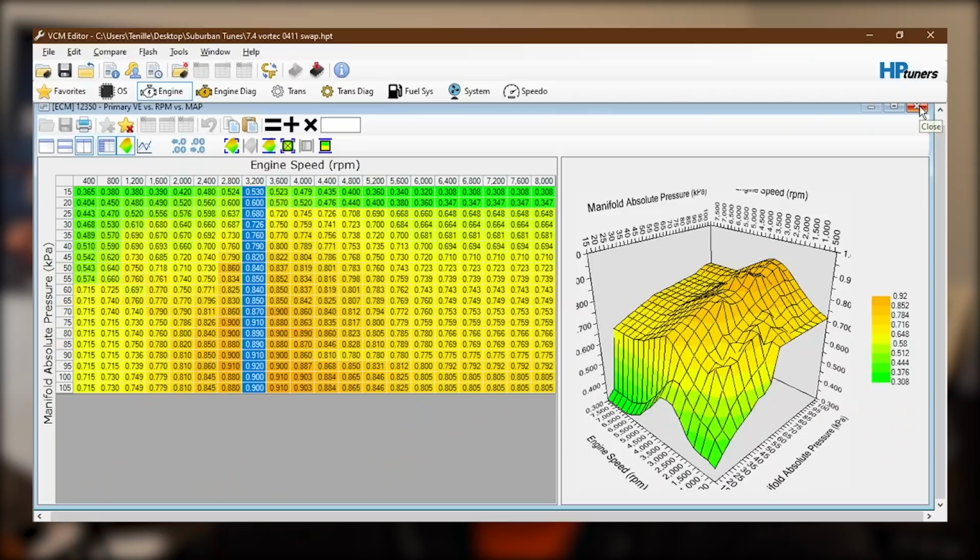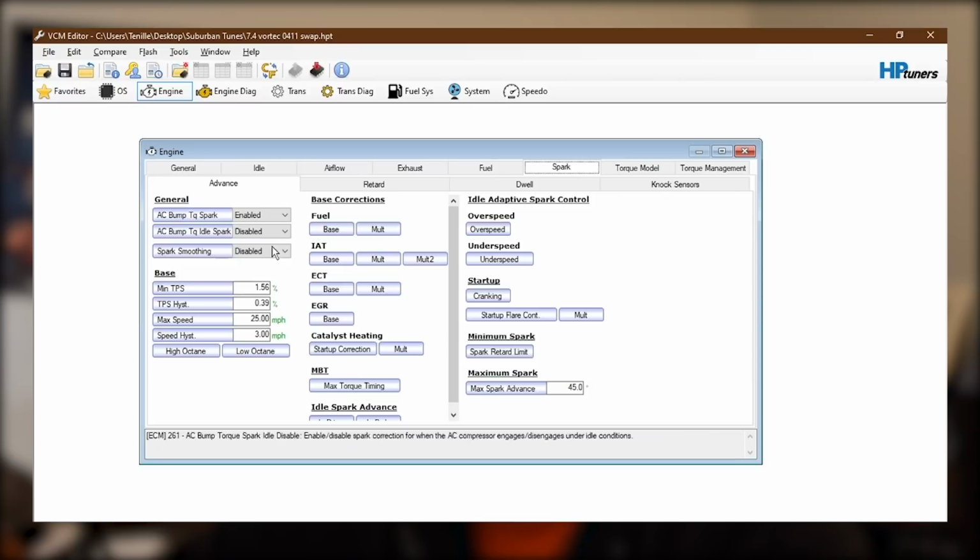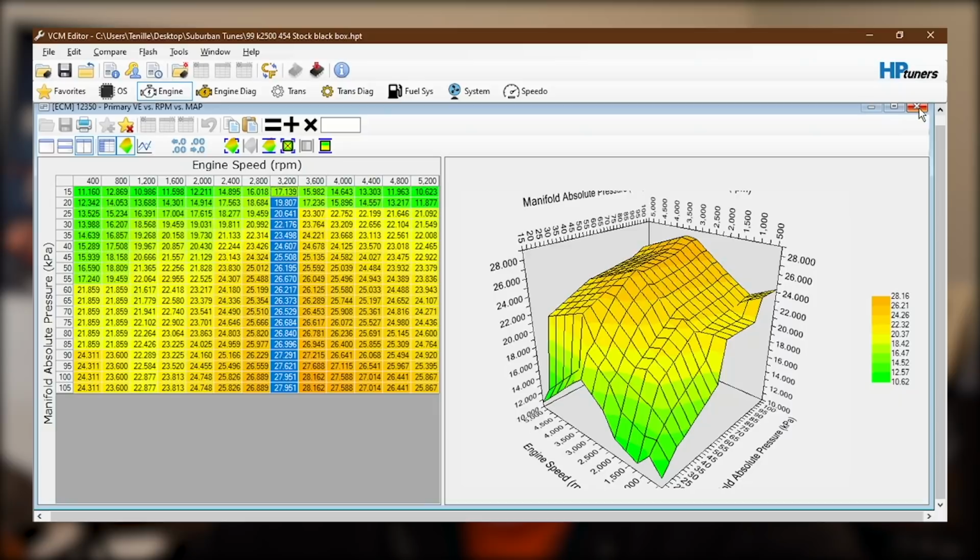I want to look at the spark tables real quick just to make sure that we're in the ballpark there. So this is the 0411 tune that we're working with. Let's pull up the spark table, high octane spark, and then I'll go over to the stock black box table and do the same thing.